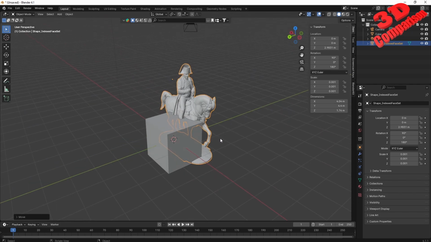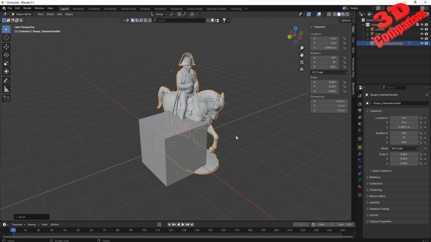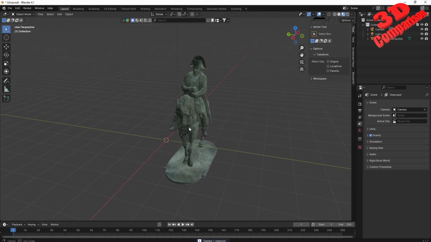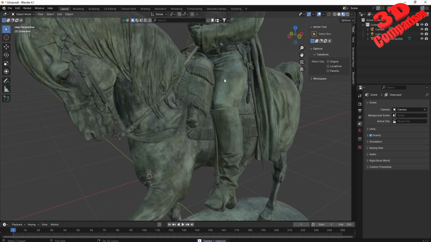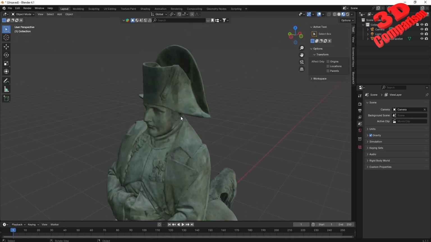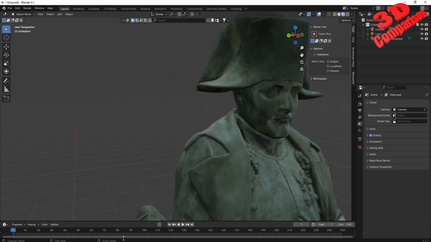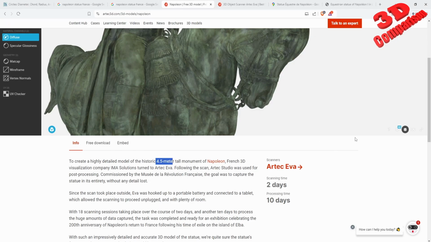The main advantage within Blender is that the texture will load properly. So if I enable viewport shading over here, now Blender has loaded that. I'm just going to delete the cube in order to better visualize. And as you can see, this will be the diffuse map. So we don't have all the shadows that were added within Sketchfab.